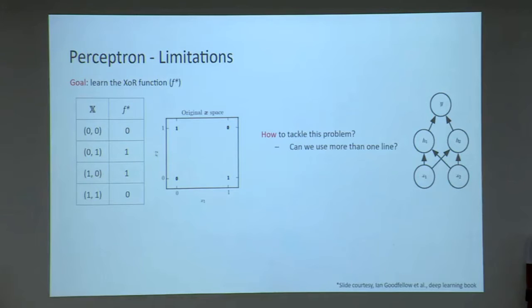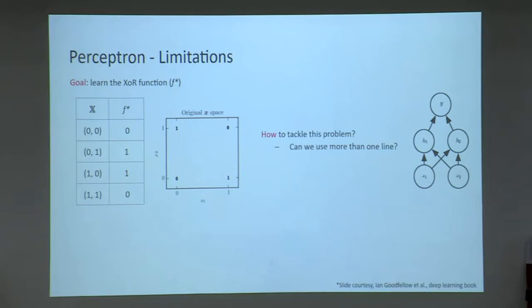The solution could be that you can have multiple neurons. So this is one neuron, and then you can combine them. If this is your input, x1, x2, you can do a weighted linear combination to obtain a node h1. So this is a hidden layer, which basically corresponds to one line. Maybe the line could be something like this, which says on the left side of this line it is 0, and the right side it is 1. And then you can design another neuron, which could correspond to a line like this, which says that on the left side it is 1, on the right side it is 0. And then you have to combine these neurons to get the output. If you do that and follow it with the AND gate, you will get this correctly.